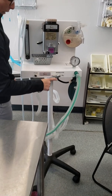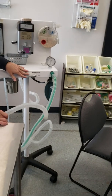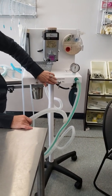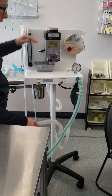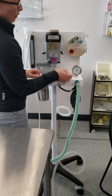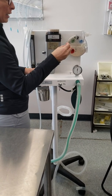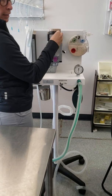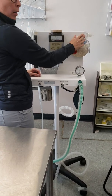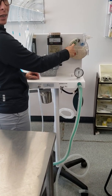Okay, so now if I'm going to be doing my absorber system or my rebreathing system, I need to switch it, okay, so that it's now directing my air up here. So I can figure out, I don't have a tube, but I can figure out the side that the fresh gas comes out of by knowing where the garbage air goes in. And if we remember that the garbage air always goes out where our pop-off and our bag and our scavenge hookup is, I know this is my fresh gas inlet.